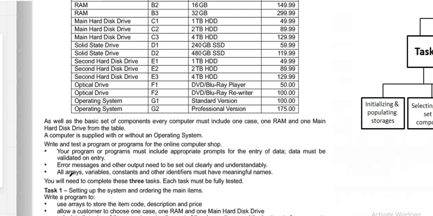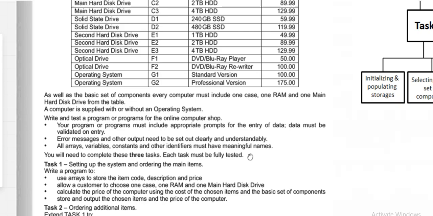Then all the storage like arrays, variables, constants, and other identifiers must have meaningful names, must be declared, and must be assigned the proper data type. The names given to these storages must be appropriate and meaningful. These are the common rules which students must take care of while writing the solution for Task 1, Task 2, and Task 3.